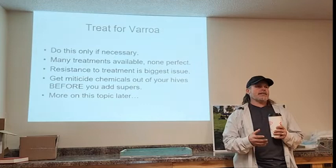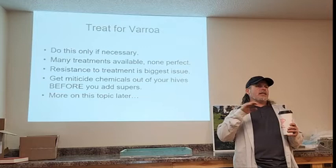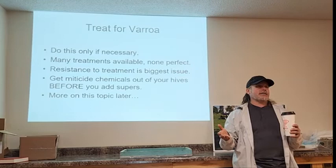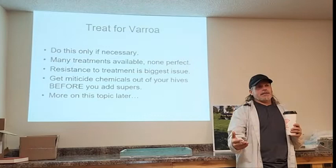which the bees don't care about because, again, it's found in their honey, and you're essentially just raising the pH of the hive slightly higher than it would normally be, but to a level that kills mites, but the bees don't care. So that's all you're really doing with oxalic acid, raising the pH level of the hive to a point that kills mites, but the bees are perfectly comfortable with. There is some work being done on these delayed release treatments, so you could do that during times where you have honey supers on.